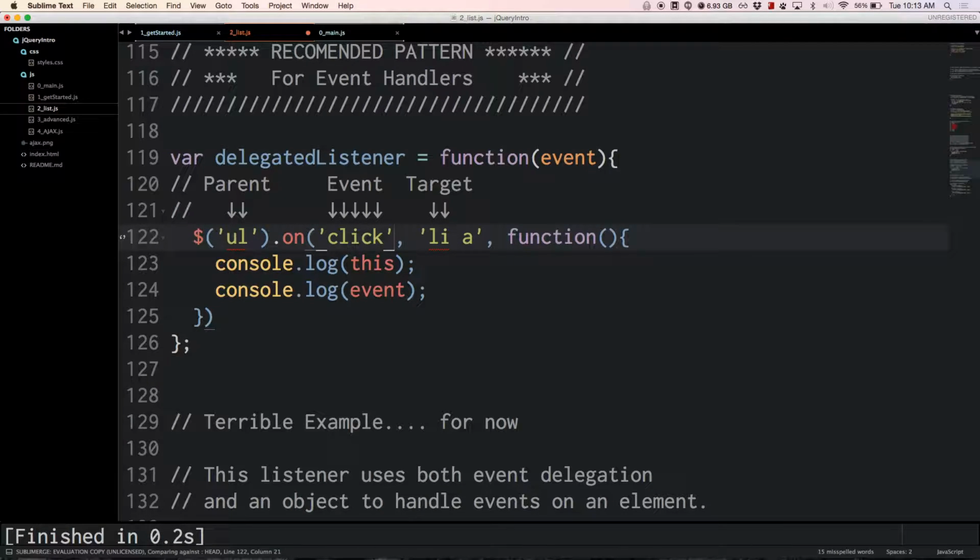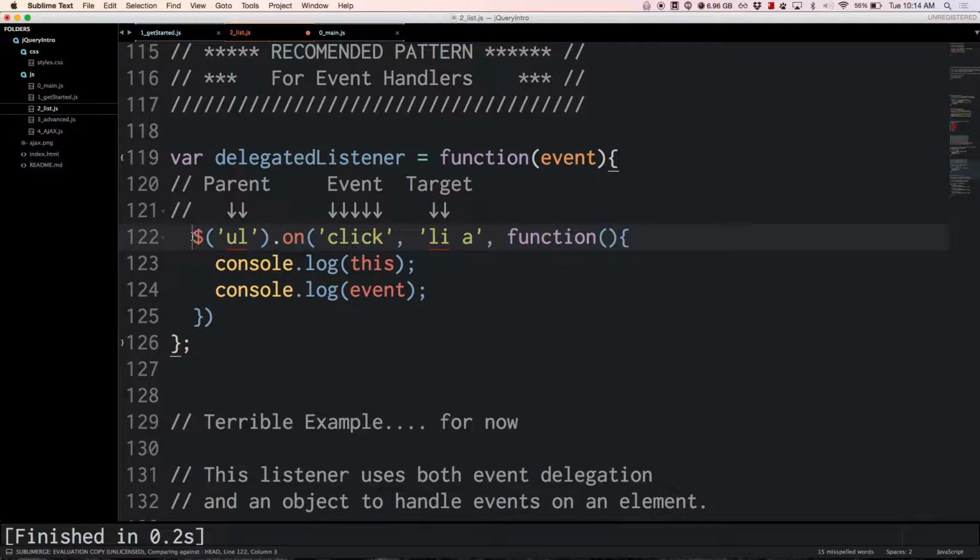The triggering of that event is the other side of the coin. When the event is triggered, so anytime anything on the page, which is an unordered list, is clicked, it's going to check: hey, is the thing that was just clicked a list item and an anchor tag? If it is, then fire the callback function. If it isn't, then we just move along. That little bit of trickery gives you the ability to have dynamic listeners on the page, because this evaluation is happening in real time when the event happens.